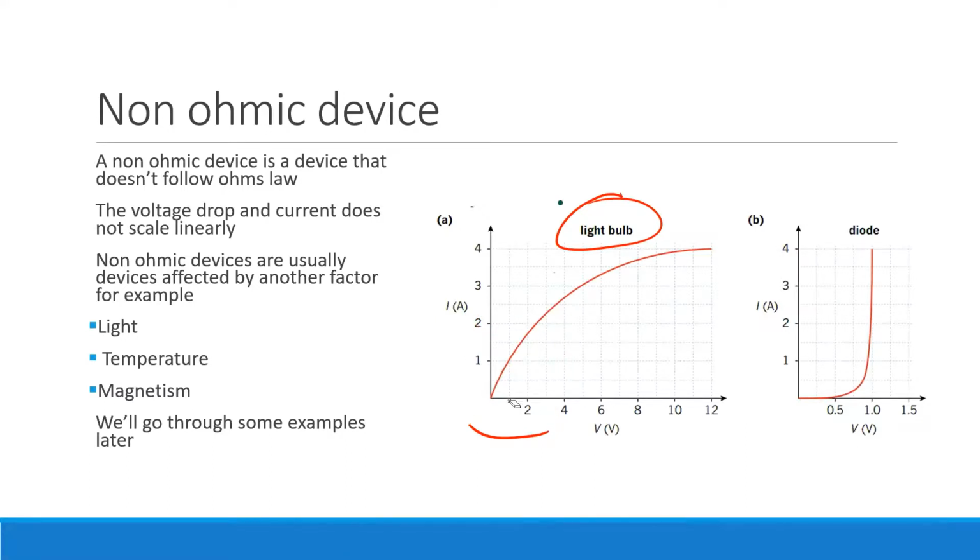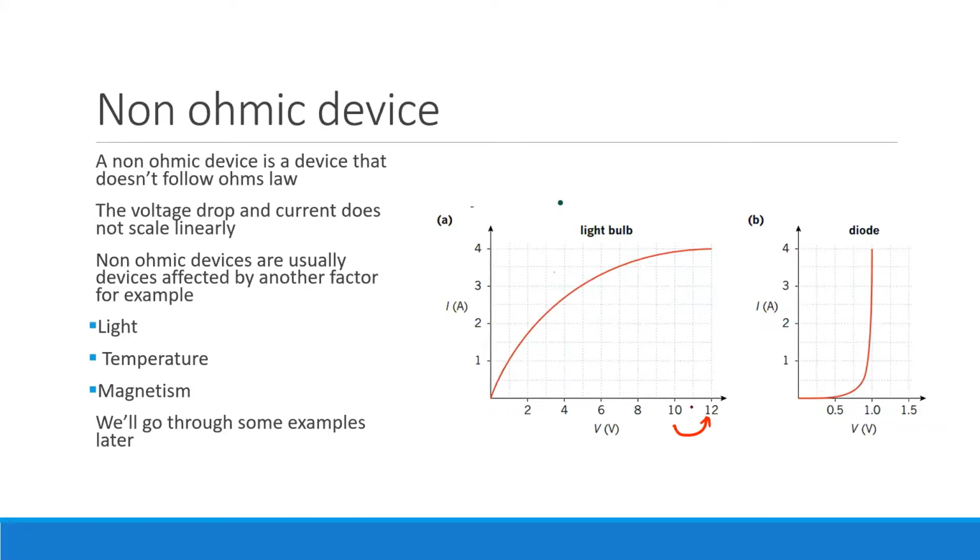But as you go further and further up, you will see that as you apply more and more voltage, the current doesn't go through in a linear way. You would expect that if you went from 10 volts to 12 volts, you are giving your electrons more energy, so they should be able to push through that light bulb faster. But between 10 and 12 volts, it doesn't matter how much you're pushing those electrons, they're just not going to be able to move very fast.